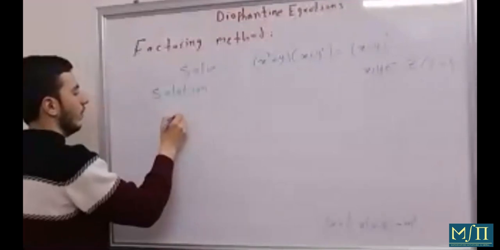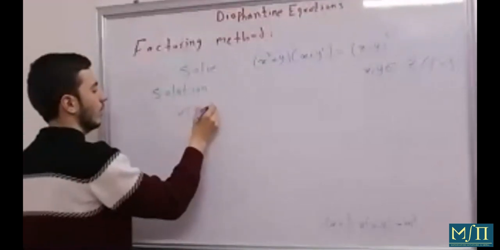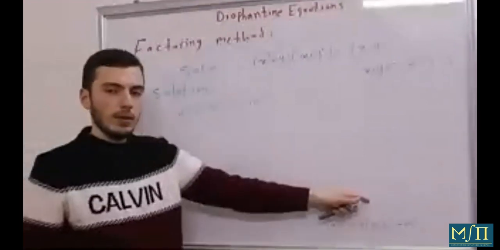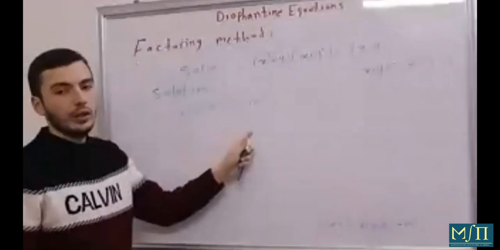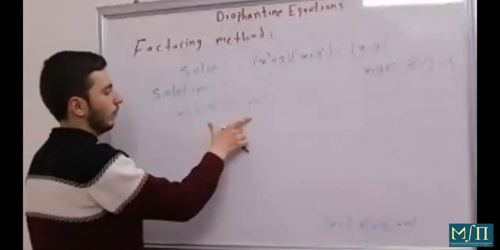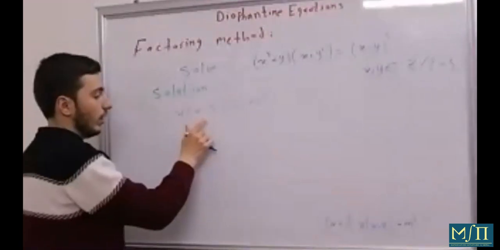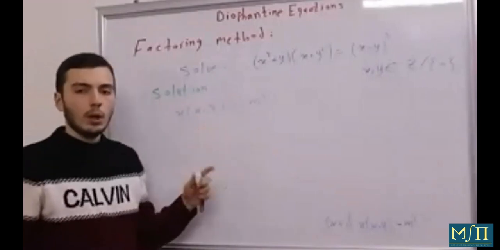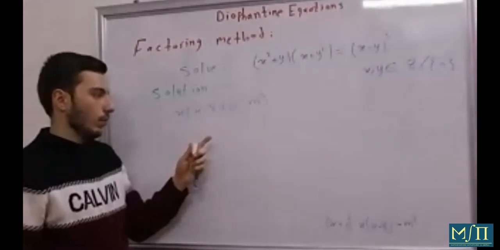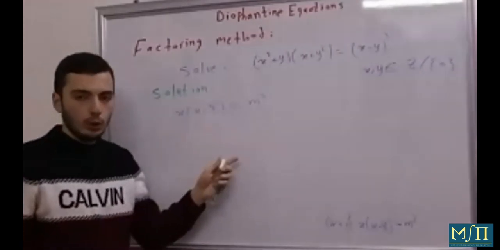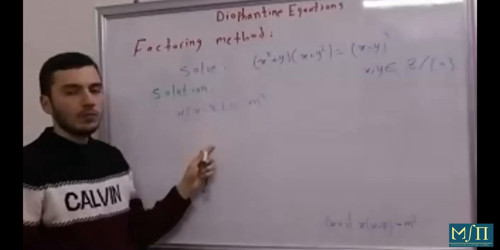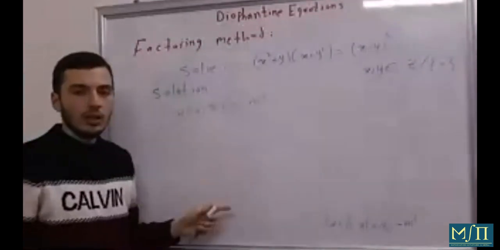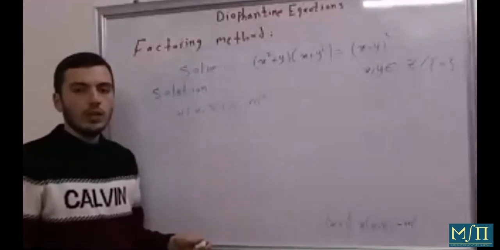So we must have x times x minus 8 is m squared. Of course, it's not the same m, but it must be a perfect square. So how can we find the values of x such that x times x minus 8 is a perfect square? Well, if you know the properties of the GCD, or the greatest common divisor, then it's very simple. We can discuss it using the GCD, but we'll provide a solution using just factoring.